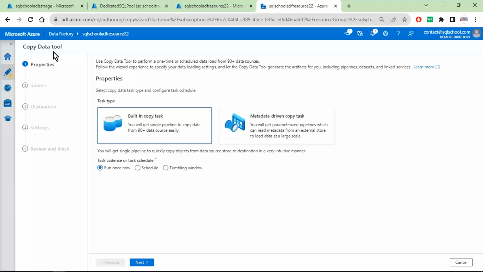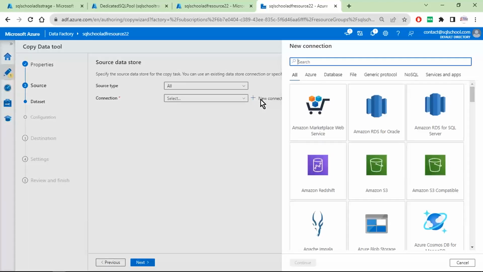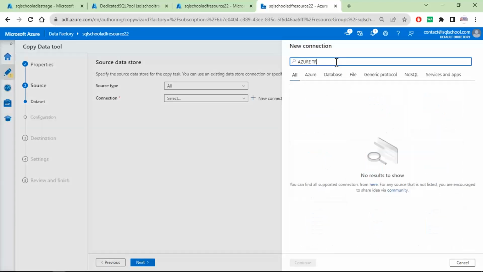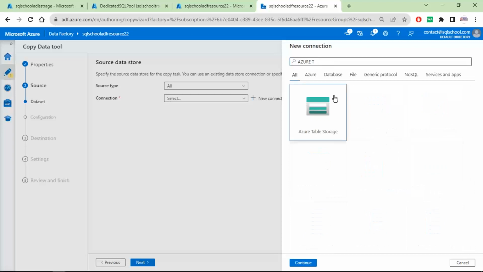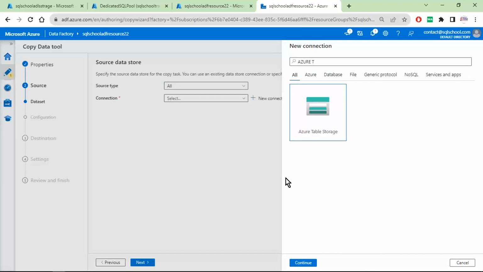Select copy data tool, new connection and Azure Table. This one, okay, here it is enabled. I repeat, data flow, it should be enabled. For some reason, if it is disabled for your account, not a problem. Alternative, copy data tool.